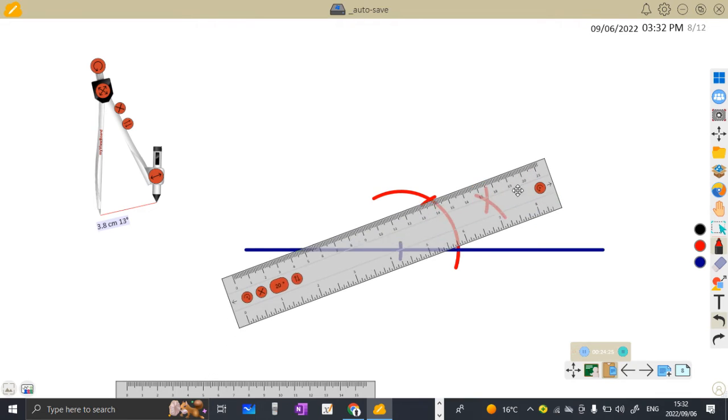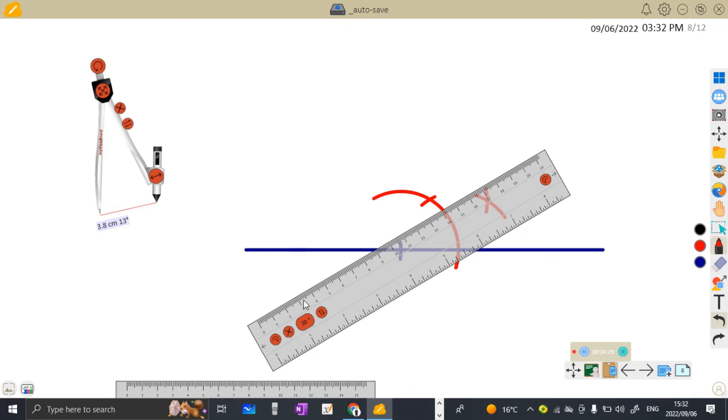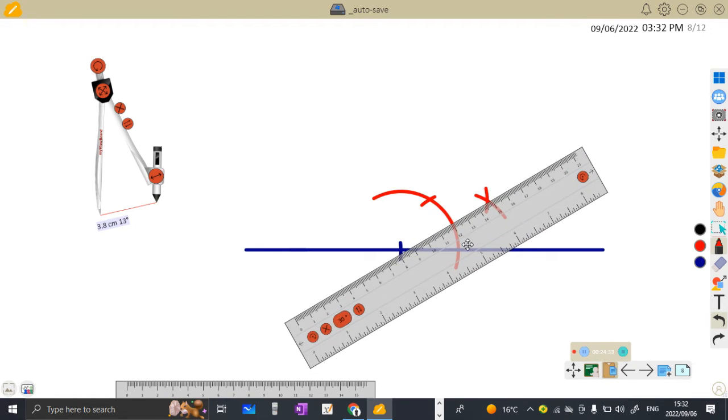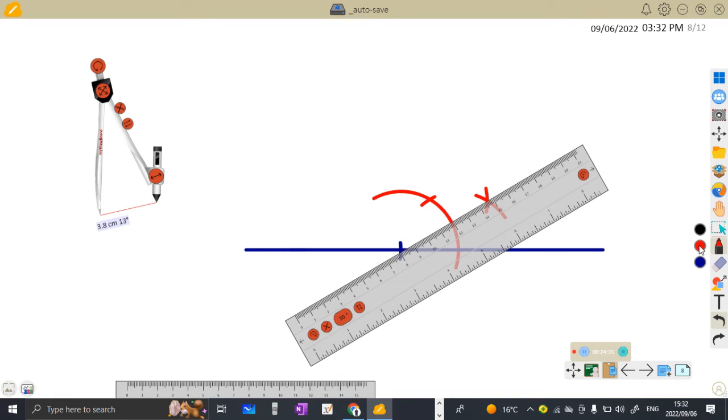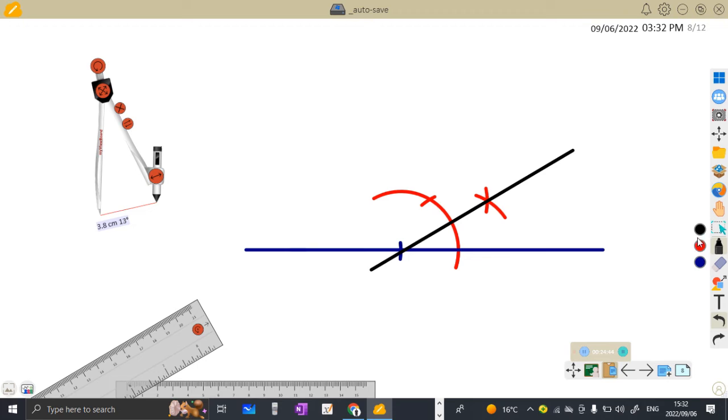So I'm just going to join the two at 30 degrees. So that angle will be actually at 30 degrees. So that is the case. As you can see here, if I join this, it will be at 30 degrees. So that's what you're going to have, joining these two. That's it. So I have constructed an angle of 30 degrees without any hassle, without any stress. So this is 30 degrees, this is 150 degrees, simple like that.